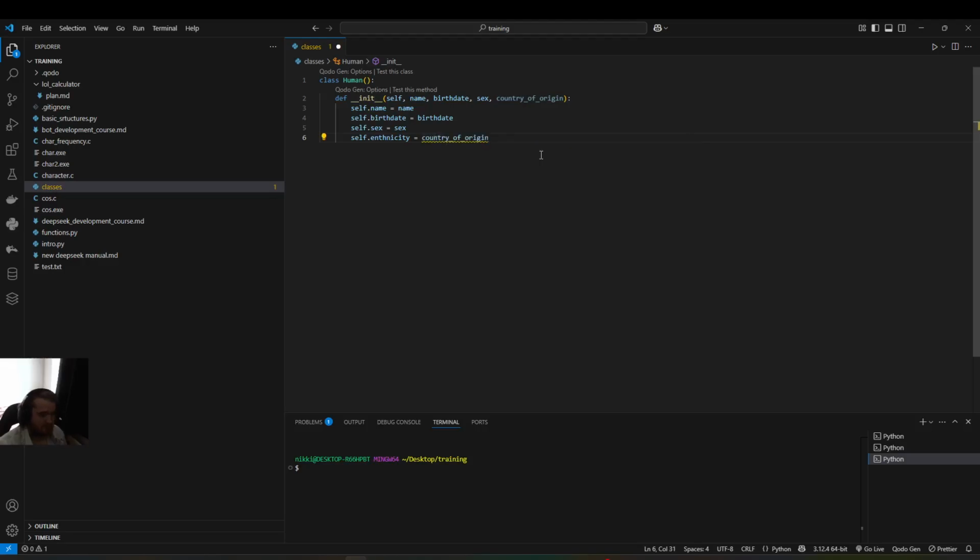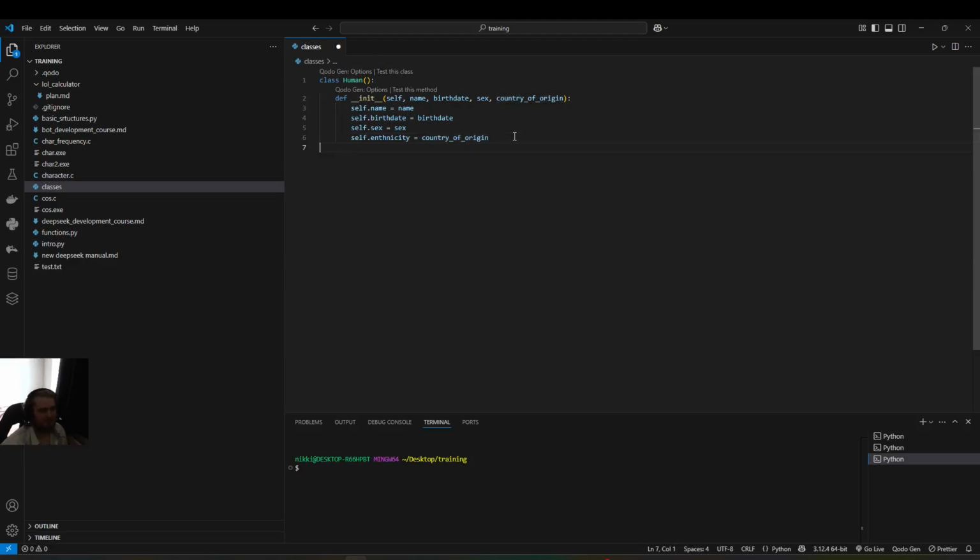So I understand that ethnicity and country of origin is not one and the same thing. I just wanted to show you that you can make the names of the attributes of our future class independent from the names of the arguments we send to the object when we create it.